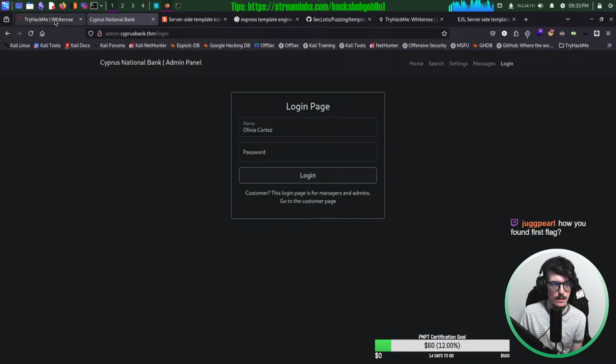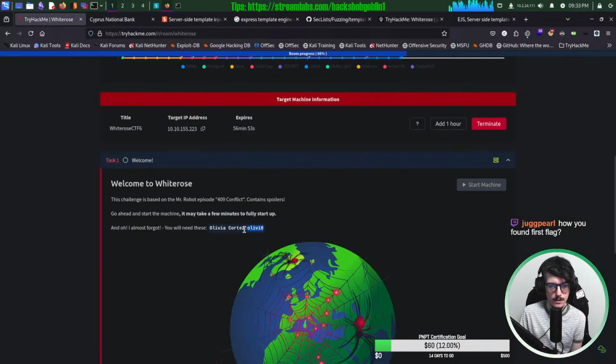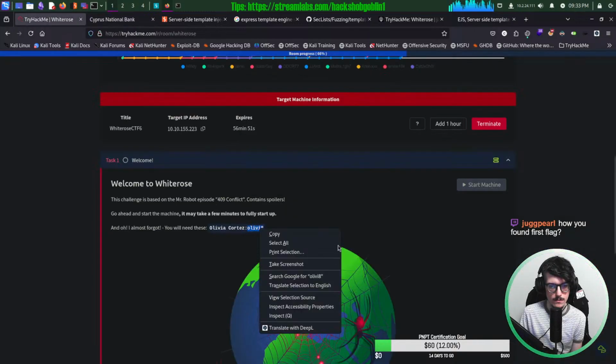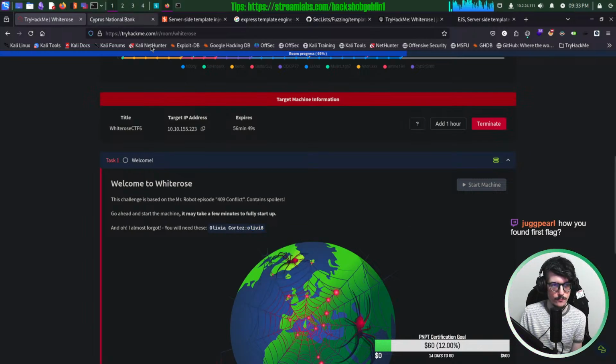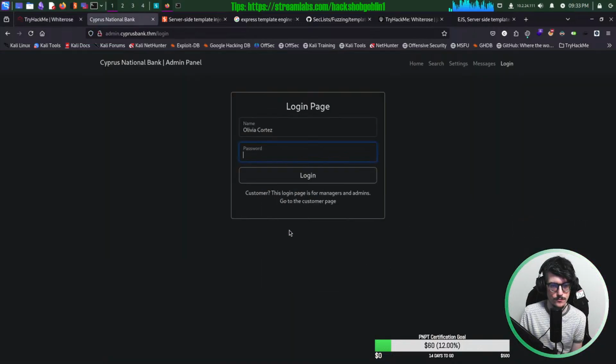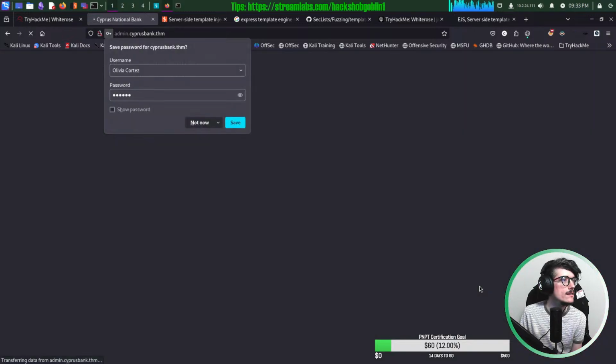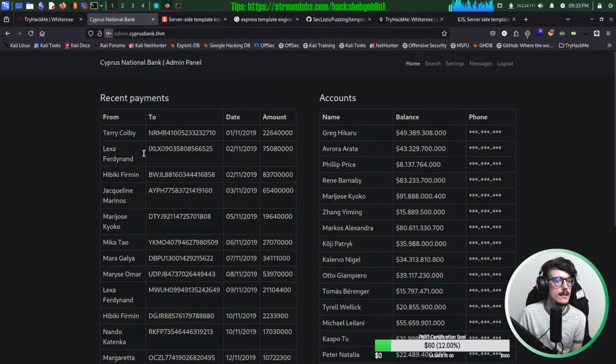Paste that, and then grab the password. Log in. How did I find the first flag?